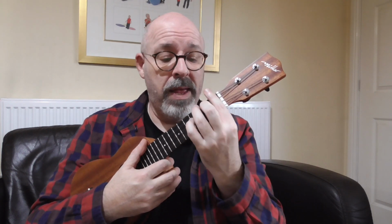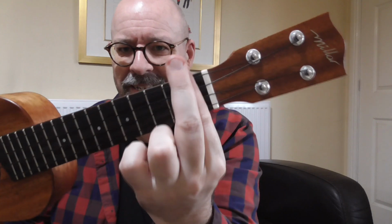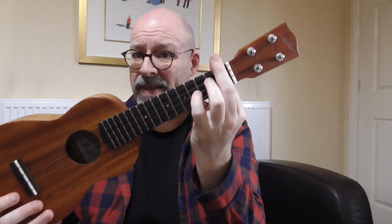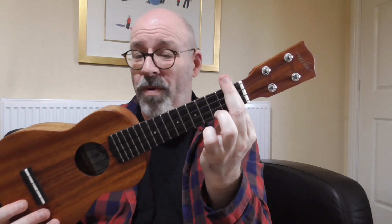So be really careful of your placement to make sure that you're only touching the strings you want to touch. Another thing I see on bar chords quite often is bar with the first finger, then the second finger on top of the first finger to press it down with two fingers, and then of course you've only got two fingers left, so you end up starting to play chords like that, and then if you need to do it for a B flat you've got to bring your little finger in. Really, the amount of pressure I'm putting on with two fingers there is hugely more than I need to. And I've lost a finger. I now haven't got a finger free to play the chord shapes I want to play.